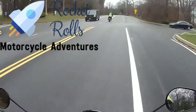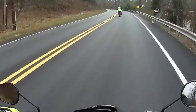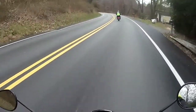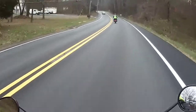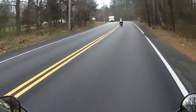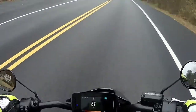feel the ergonomics again. It's got this lean forward, which I don't have on the CB500, and I wanted to feel that again. But of course, I'm going to say all the little stuff that everybody says in their Livewire videos that I kind of get tired of hearing: there's no clutch. It is a Harley, so the turn signals are on the left and the right. There's no gears to shift. It's all electric. It's all torque.